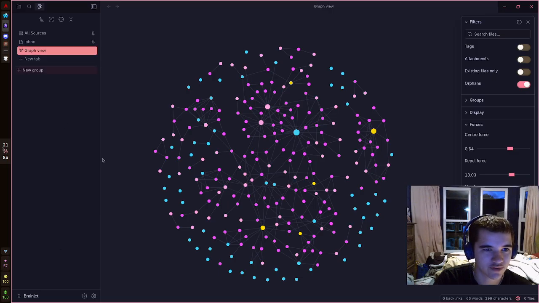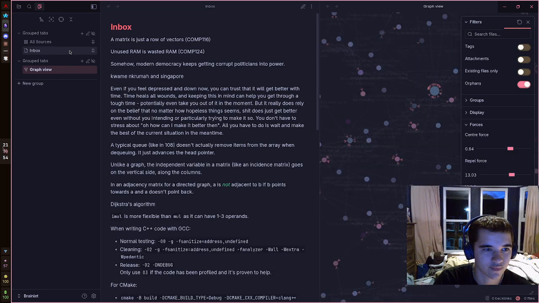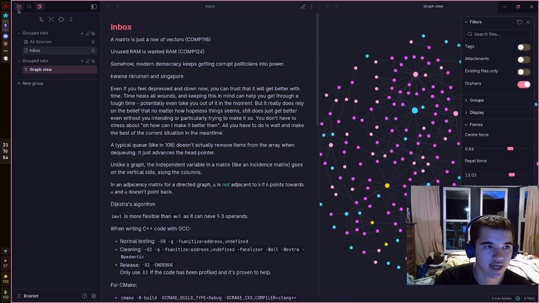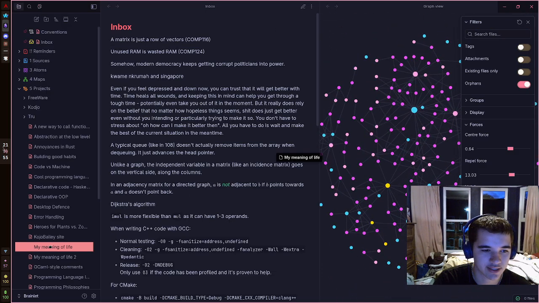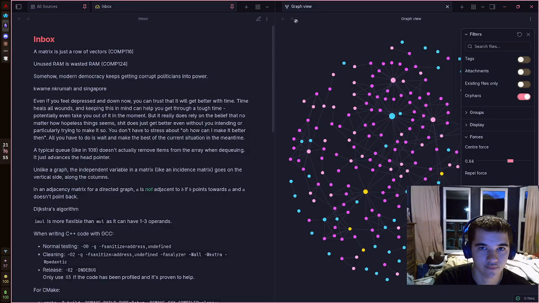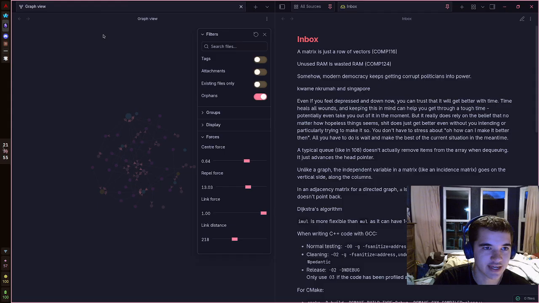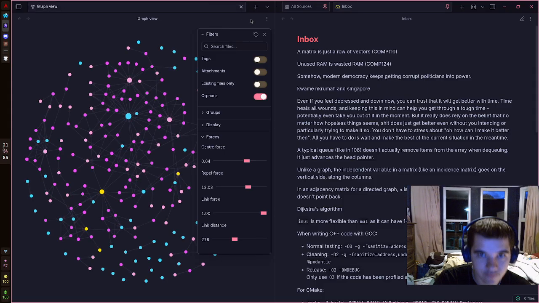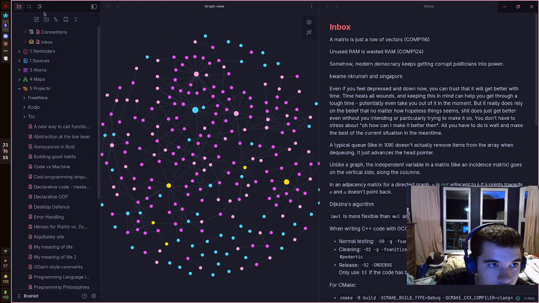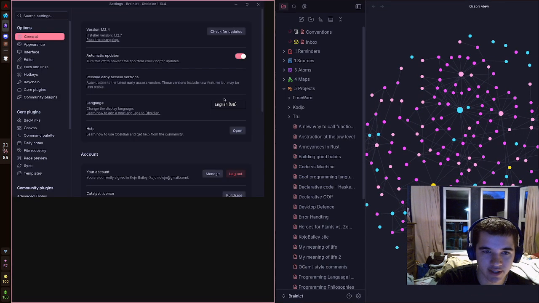Can I put graph view here then? Okay, I made a new tab, window. Can I put it down here? No, that's that. Can I move this? Yes, no? Or this? Yeah, okay, that can move. But I can't move it into it because of my plugin. Okay, let me just disable the vertical tabs plugin.